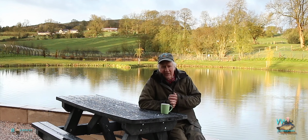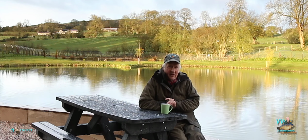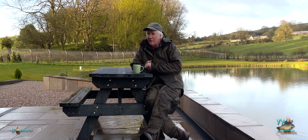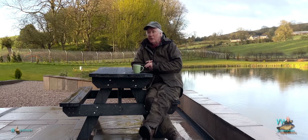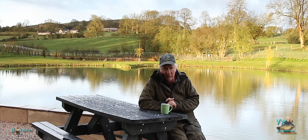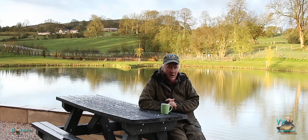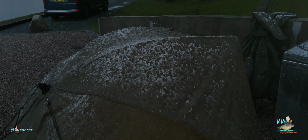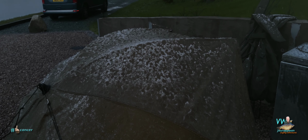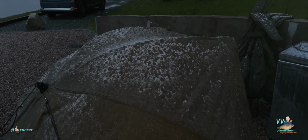Well, good morning. It's now Wednesday morning, and as you can probably see behind me, the clouds are beginning to break up. The sun's coming up. There's a bit of blue sky appearing. Half an hour ago I was redoing all 3 rods in a blizzard. Basically they forecast snow, and we got snow. The bivvy was covered in snow this morning, or the brolly was covered in snow, the van was covered in snow, the far hills covered in snow.